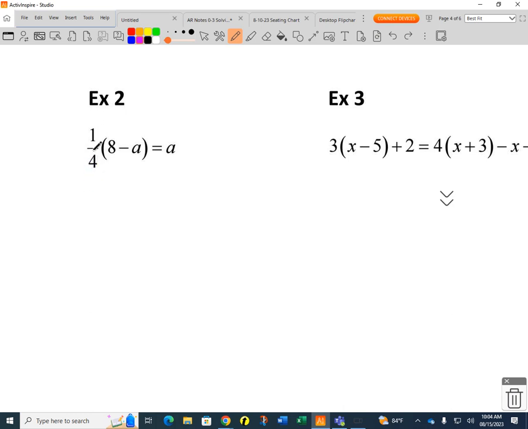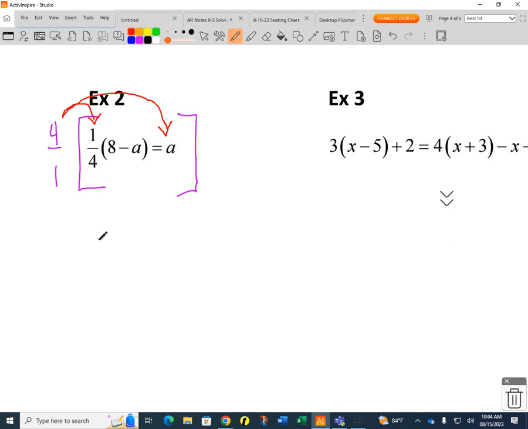So if I want to get rid of this 1/4, I'm just going to multiply this equation by that denominator. So that denominator is 4. So I multiply by 4. Now here's the difference from yesterday, because this 1/4, even when I multiply this 4 right here, eventually this number will be distributed into here. So when I'm getting rid of this fraction, I'm only multiplying what's on the outside of the parentheses. So I'm multiplying 4 times 1/4 and 4 times a.